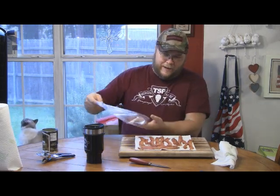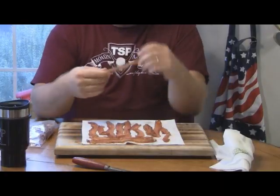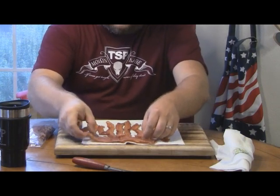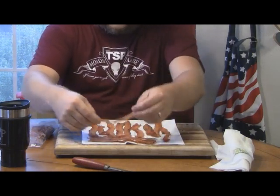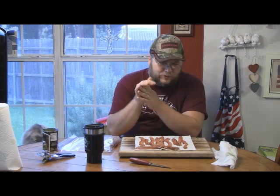Anyway, I've already put most of it into a bag. This is how I store it. I just wanted to show you the last level. This is what you end up with. Now, it's not sticky anymore. This is why I do this. You can just throw the big greasy wad of bacon and wax paper into a plastic bag and keep it in the refrigerator. It's going to store really well that way because the grease acts as a preservative.